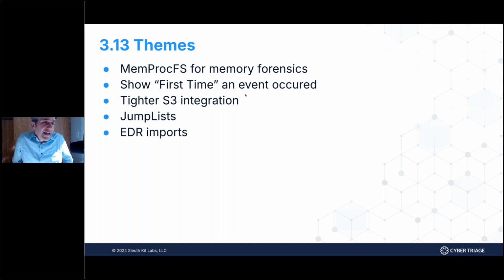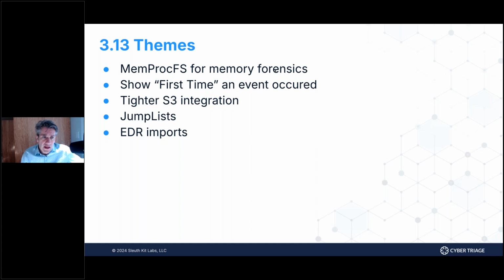There's a new feature in the timeline that's going to focus on showing first-time events. The basic idea here is to make it easier to do a triage on what happened in the past couple weeks. What's interesting in the past couple weeks. It allows you to focus on just the first time a process started, or looking at just the processes that happened for the first time in the past few weeks versus all processes.